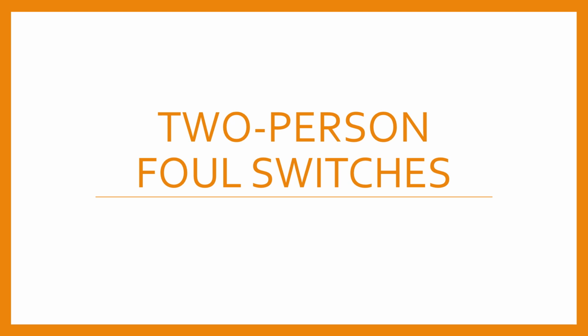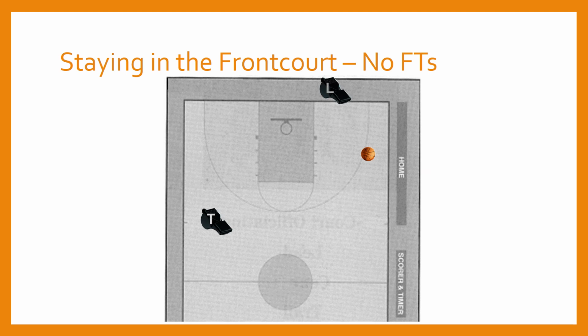Let's get into switches. Our first focus, as I stated previously, is going to be on 2-person. So our first foul switch will be staying in the front court without shooting free throws. In this case, it's very simple. The calling official will trade places with their partner every single time. So if you were the lead, you become the trail. If you were the trail, you become the lead.